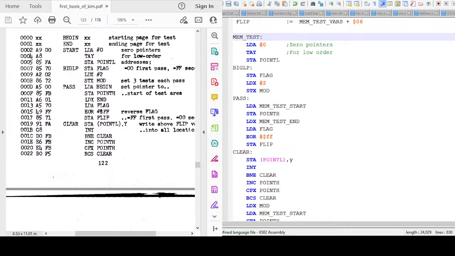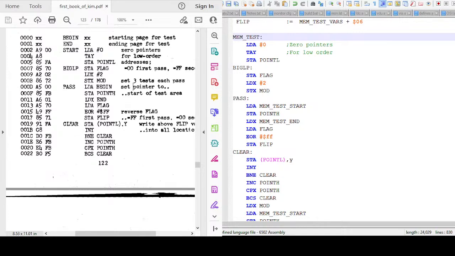Okay, load X mod, load A beginning, pointer high, store it, load X the end, load accumulator the flag, flip it around, store accumulator flip, clear, store accumulator at point L, comma Y, which is whatever page that is, and the Y offset.